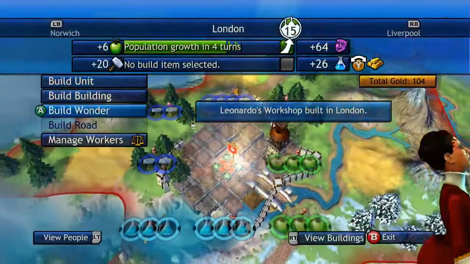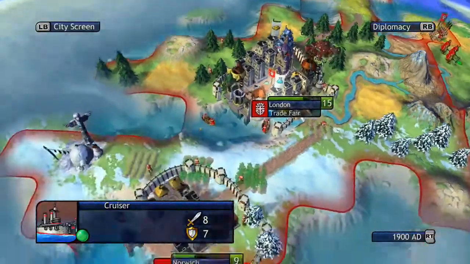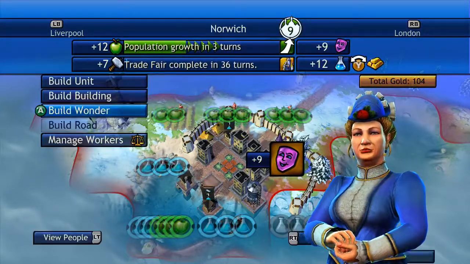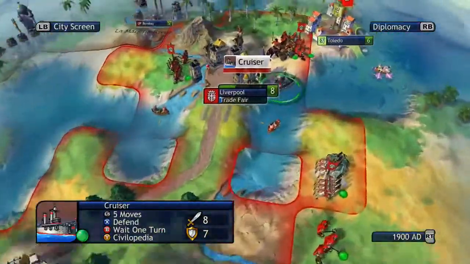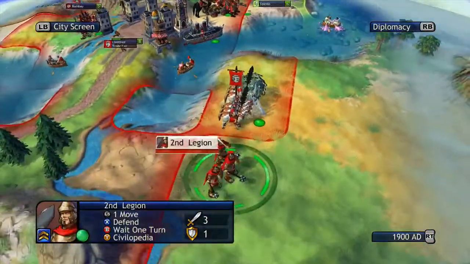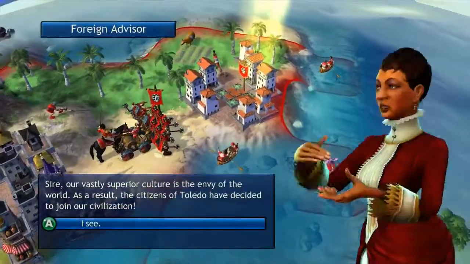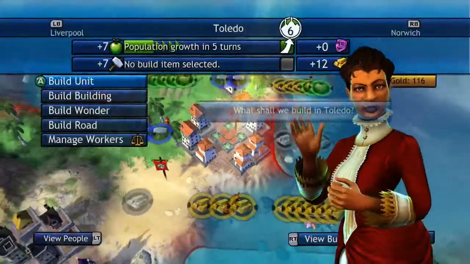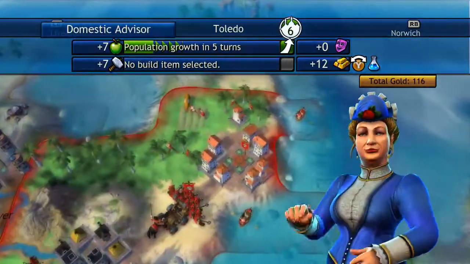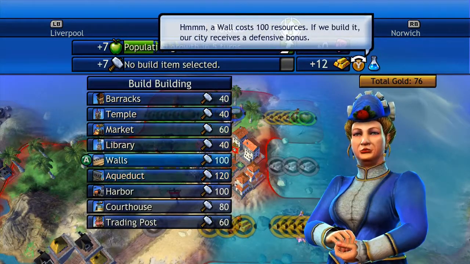Let's build another wonder here. How about the trade fair? So it'll be 12 turns. Norwich. You can build a wonder here, the trade fair as well. 36 turns there. So the trade fair wonder being built everywhere. Build a road to Liverpool. Let's build a temple here.